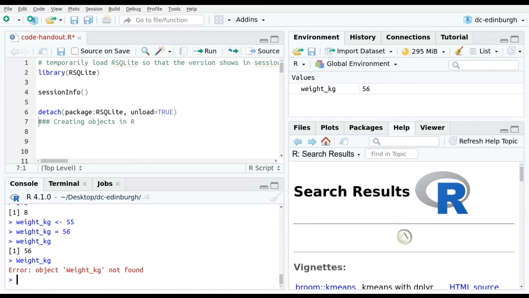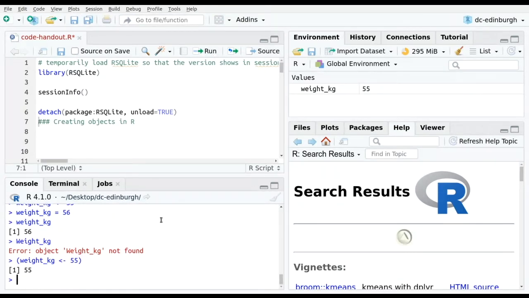You have seen before that I assigned weight kilograms 55, and it doesn't print anything. If I want to print on the console what I introduced, you can execute that surrounded with brackets, and you will get the output: the content of this variable is 55.